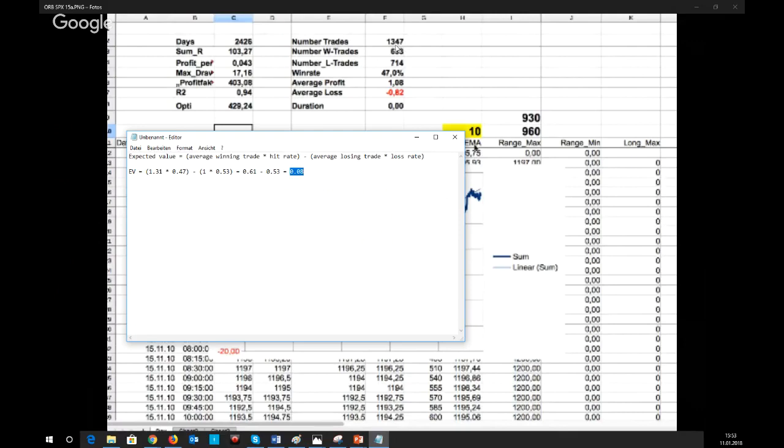Now again, you're doing this 1,347 times. If you're trading a 10,000 euro account, it means that you are risking, let's say, 100 euros. You multiply this with 8 cents. It's on average 8 euros you make per trade. You might think, well, this is not a lot. Well, you do this 1,347 times. That means that after 7 years of trading, you double the account. So the overall result, not considering commissions and all that stuff, is probably slightly below that. But all in all, the account is traded up from 10 to 20,000 euros.